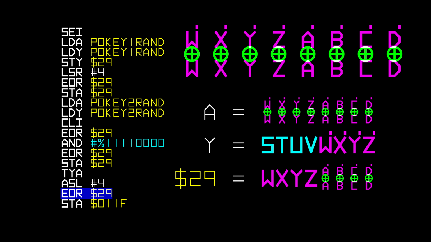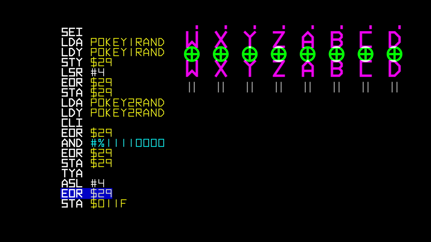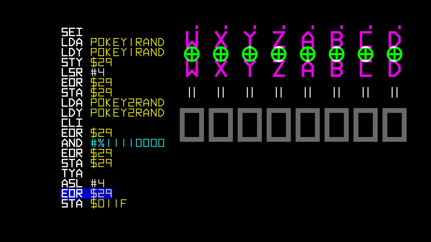If we are indeed grabbing random numbers from a genuine Pokey chip, then this result will always be 0, since any bits exclusively ORed with themselves always give 0, and we expect each of A and A prime and so on to be identical. This result is put into a different memory location at hex 11F to be read by the game later.